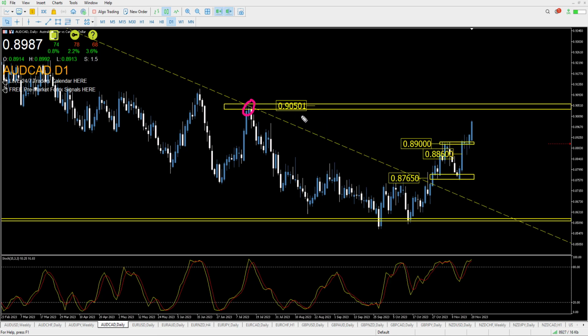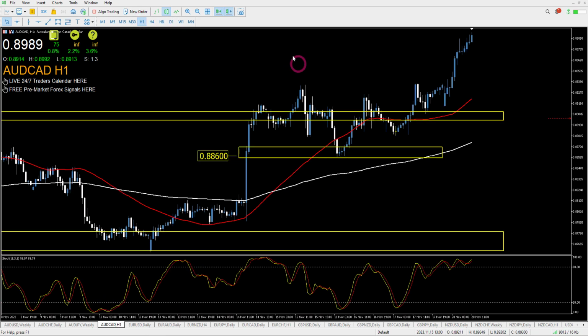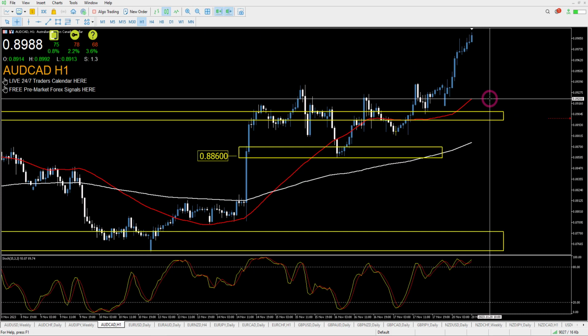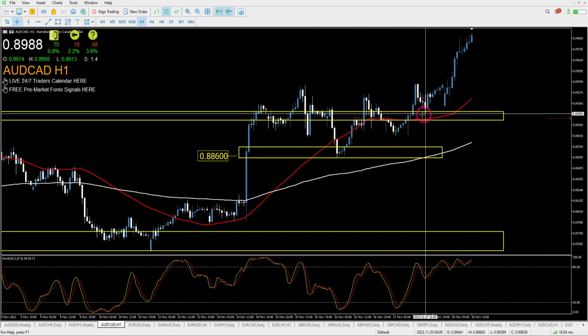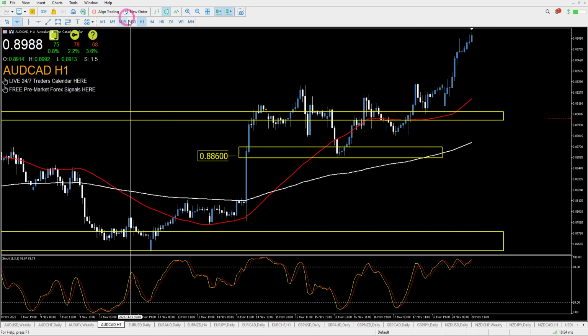I like the idea of price trying to test this 90.50 level, which are these highs that formed back in July. So I'm expecting price to maybe extend towards that level of resistance there. So again, we can go to our lower time frames now, identify those support and resistance levels as well as the averages. If I look at the H1 moving average at the moment, it is coming more towards that 89.20 level, which is towards this recent band of lows down through here that price has moved away from.